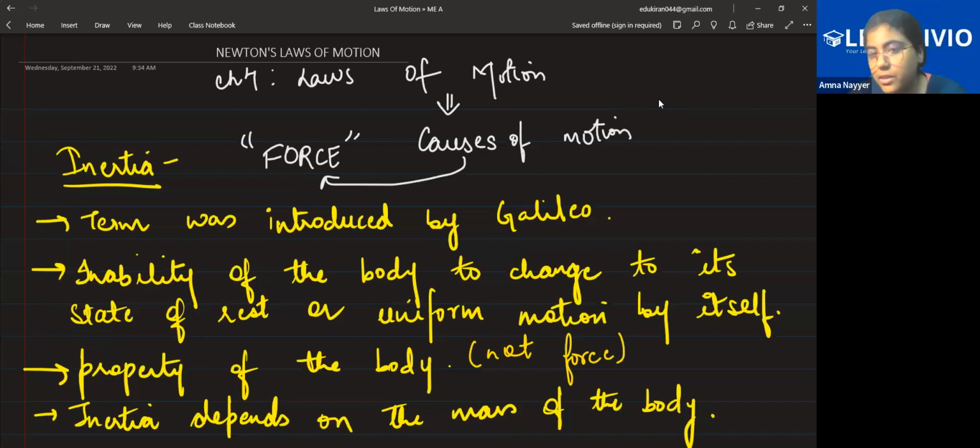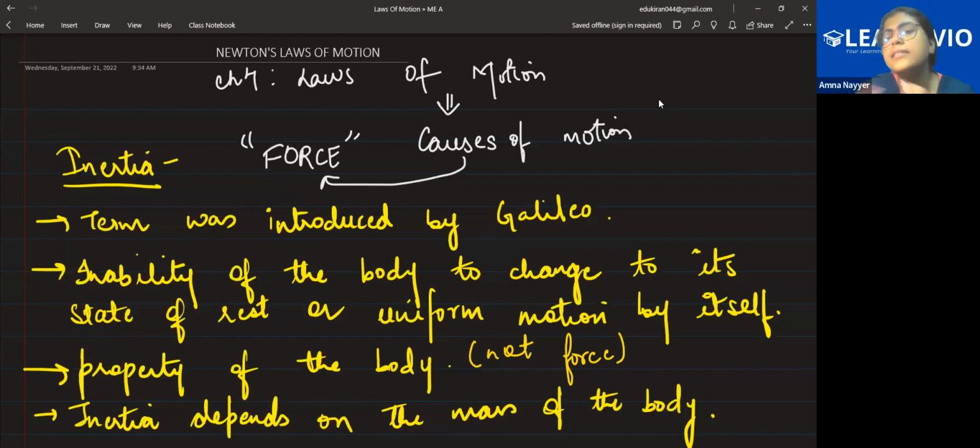Now one more example. Suppose there's a fan, let's say. Fan has this electrical property, so we can switch off the circuit. Let's leave the example of a fan. Or let me just tell you, if something is moving in a circle, moving continuously in a circle, circle, circle, then till the time external force has not occurred, that body will continue to move in that circular path only. Why? Why cannot it move in a straight line? Because there is no external force present to change its path.